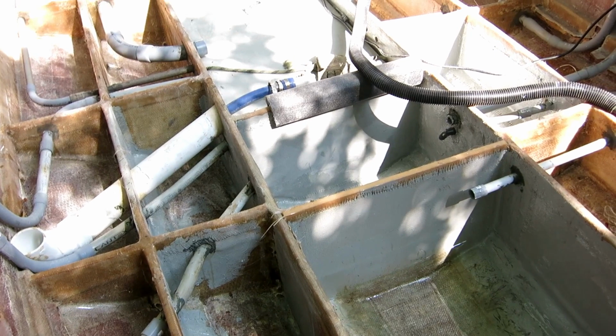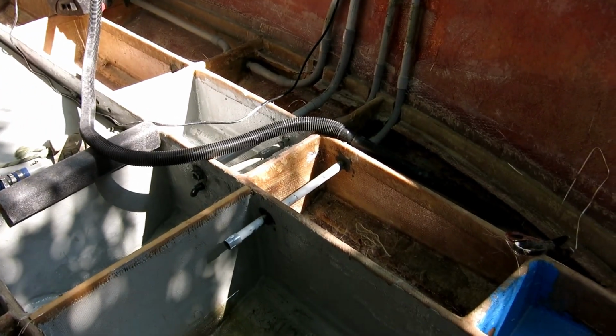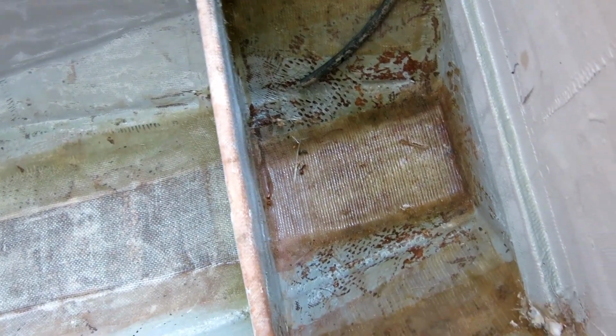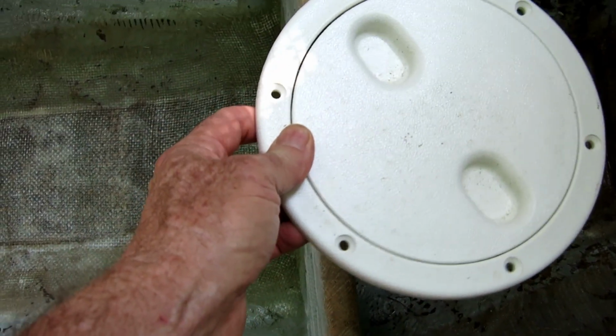So I think I'm through with my underfloor plumbing, mechanical, electrical chases. Pretty sure. I wanted to show you what I have. Okay, up at the very front, this is my water tank for fresh water. It's not for drinking, but for showering and washing hands and stuff like that. It should hold about 15 gallons. The fill will just be a floor hatch. You just open it up, fill it with the hose.